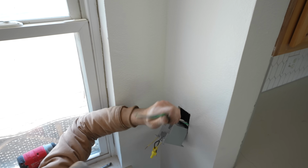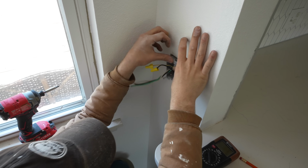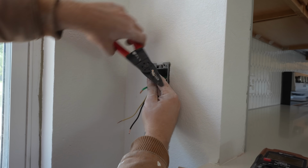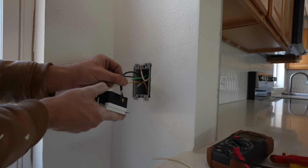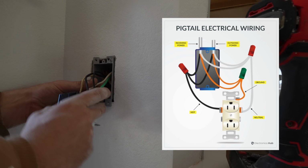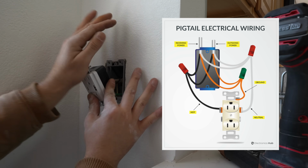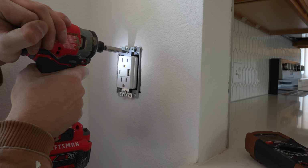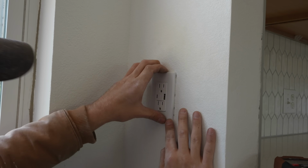And this shot's a little bit blurry, my bad, but at least you can see how it's feeding in through the wall. Got it. Wiring an outlet isn't the most difficult thing out there, but make sure you only do it if you're comfortable doing it and you know that you're not making any mistakes. As a basic rule of thumb though, your black wires will connect to your gold screw and your white wires to the silver one, and then obviously ground to green. And these fancy outlets have a cool cover to them, that way you don't see any screws.